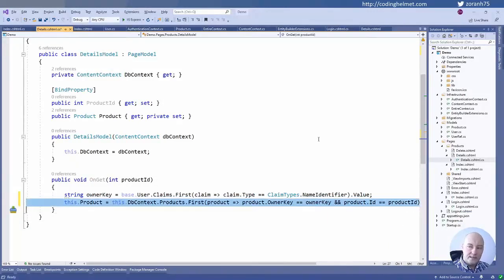Again, I'm calling first. It will explode if this ID doesn't exist, but I don't care, because if my application was right, it will find the product by ID belonging to this owner, and everything will work fine.